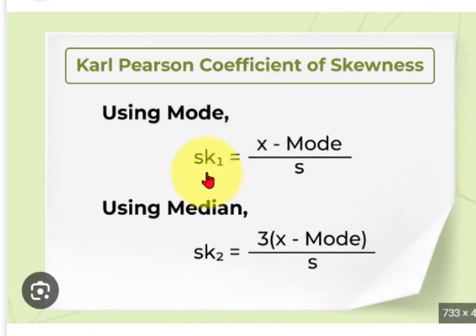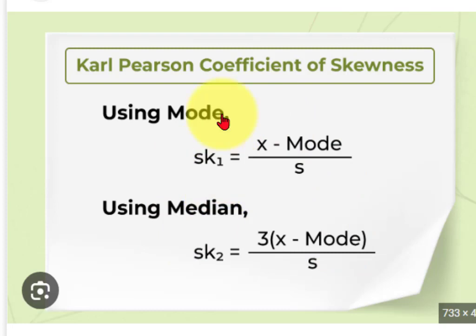So let's go back to this bad boy. The skew using the mode would be the mean, I think that's supposed to be the mean, x bar. Yeah. The mean minus the mode divided by the standard deviation. So our mean was 35 minus the mode 34. That's 1 on top. Standard deviation was 4.5. So the number comes out to be about 0.25 using the mode. Using the median, it's 3 times. Now, that should have said median, not mode. There's another mistake. Man, mistakes all over the place.